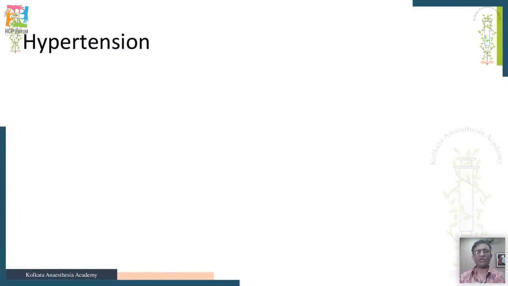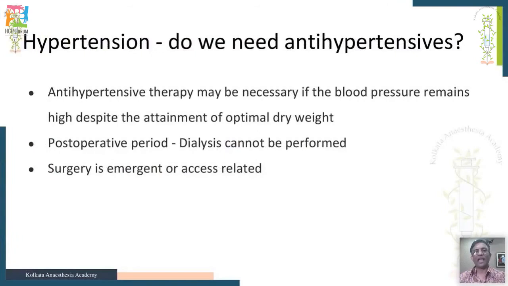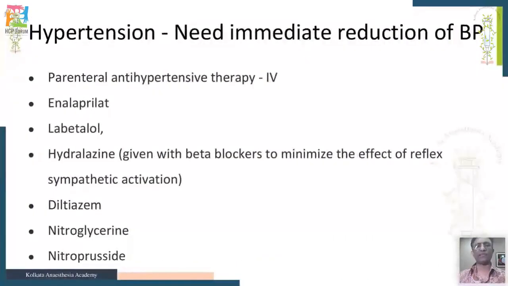Few things that we bother about: hypertension. Now, hypertension could have led to this disease, or this disease could have led to hypertension. The trick about this again needs your consultation with a nephrologist. If you think that this hypertension is due to volume overload, simple dialysis, reducing the volume in the body, can reduce the blood pressure. And if you get the desired target weight and you still find hypertension, then definitely an antihypertensive therapy is needed.